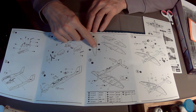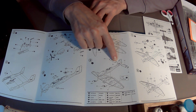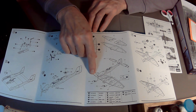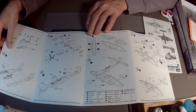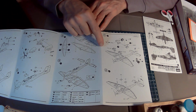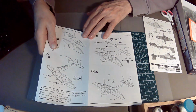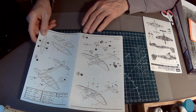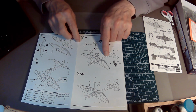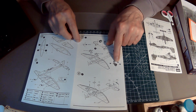Shows you the points to glue on the wings. Horizontal stabilizers at the rear. How to attach, where to glue. Looks like there might be some optional pieces. Then we got the landing gear with the spats and the tail wheel.